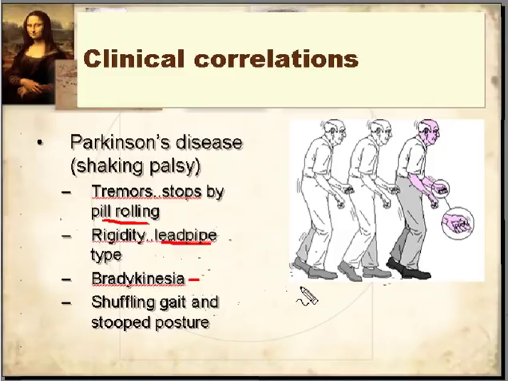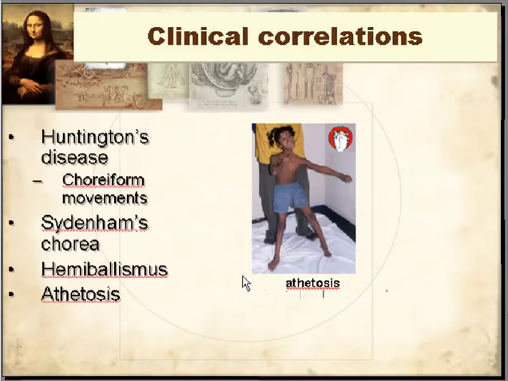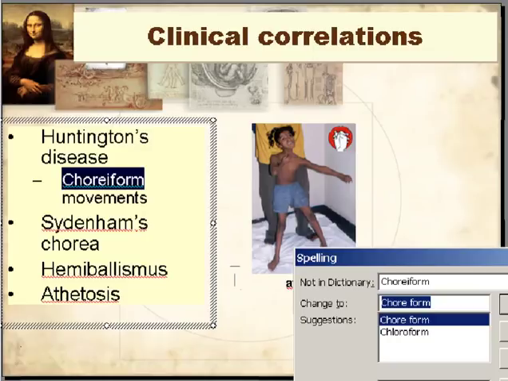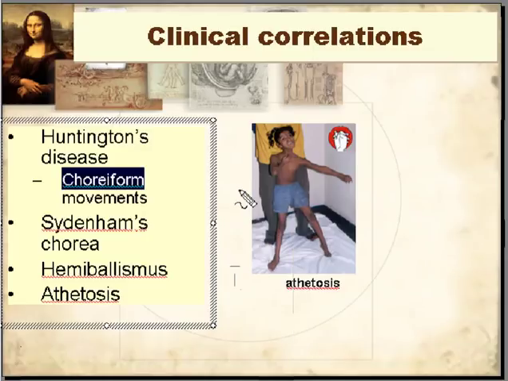Let's move on to the next clinical picture that we have, and we have a few over here. The first is known as Huntington's disease, and in Huntington's disease, what we notice is that the person has something known as choreiform movements. Now, these are involuntary movements that you see, and these are repetitive, jerky, and purposeless movements. And I'll show you a video where you will see these kind of movements being performed. Now, Huntington's disease is a hereditary disease and is seen because of a problem on chromosome 4.